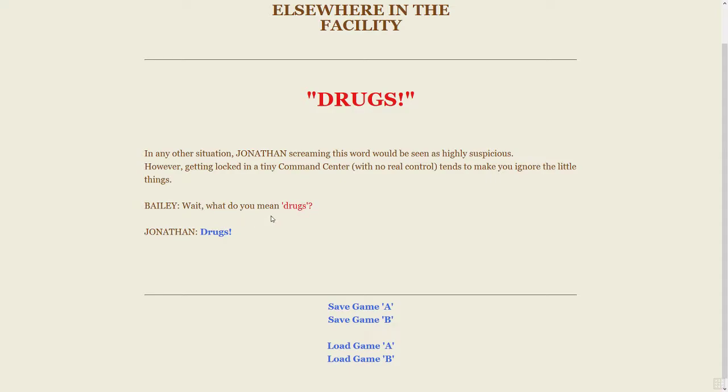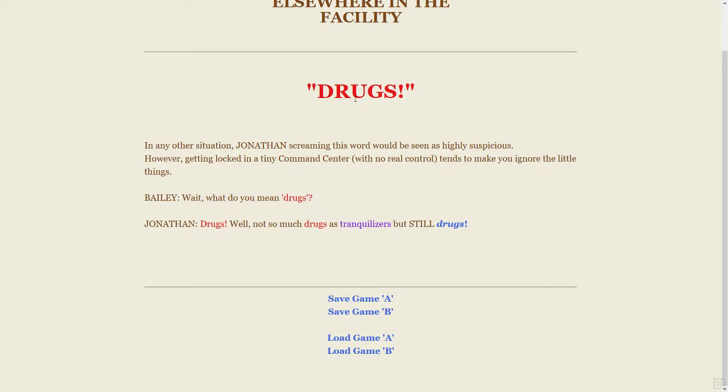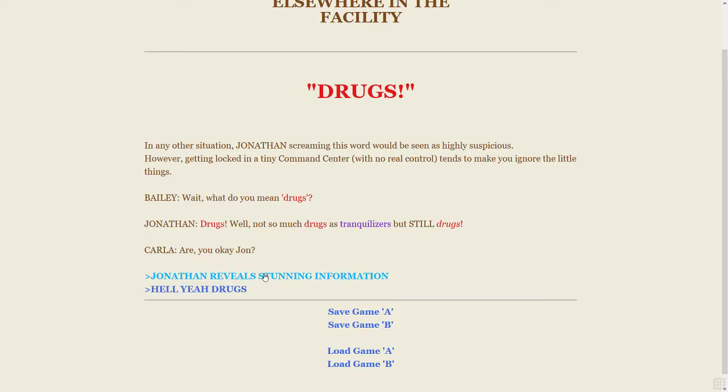Of course. Fun fact, the drugs being highlighted red was the idea of my little sister. She walked in as I was developing this section and she said, "You should highlight the drugs in red." So my little sister, if anyone ever asks you who's responsible for drugs, reply that it's my little sister. And I will back up your claims. I will make a note of that. I do like that the tranquilizers are purple as well. Hell yeah, drugs.